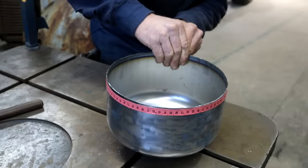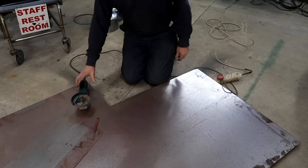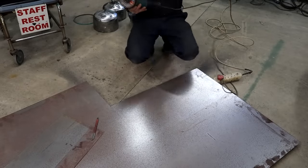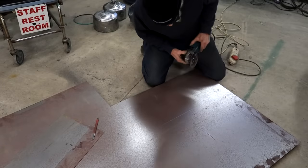Okay, right, what have we got? 87 centimeters, 870 millimeters. I tell you, man, one day when I'm all grown up, I want a big table so that I don't have to crawl around on the floor like a bug.